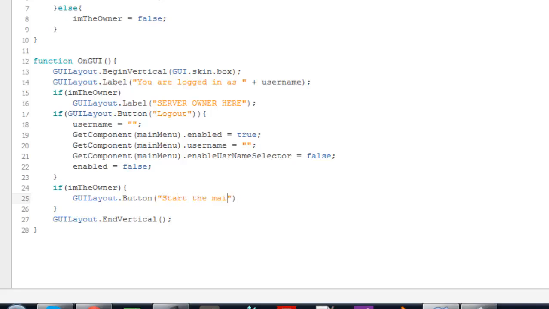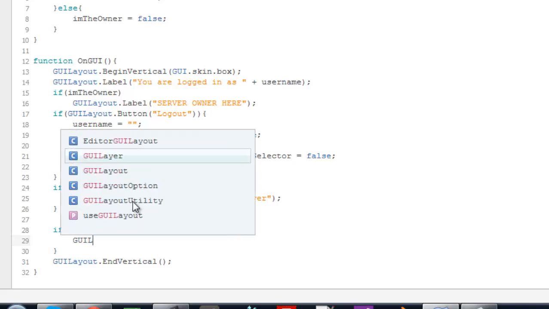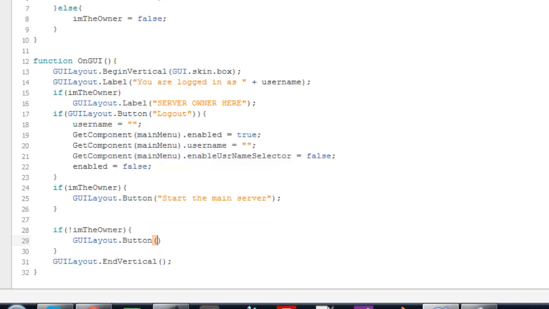Start the main server. And if I'm not the owner, I'm a single user, then there will be a button to join the main server.